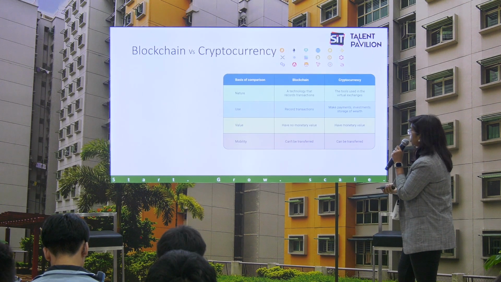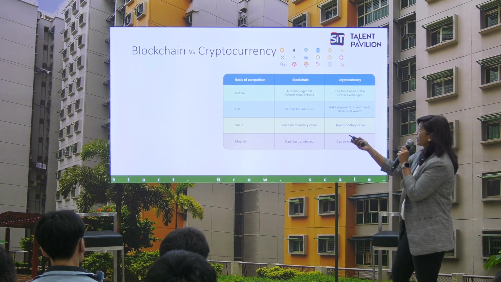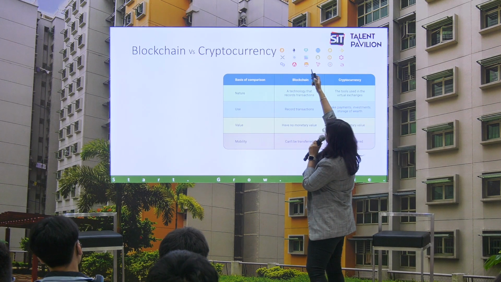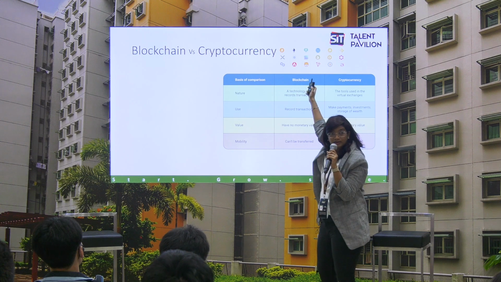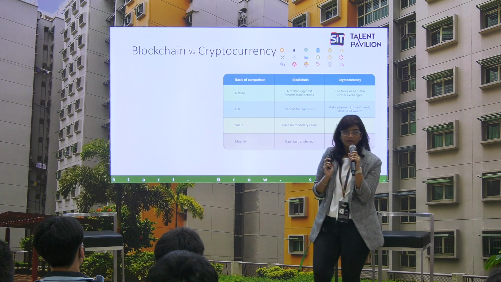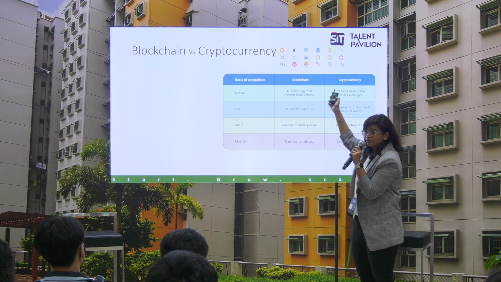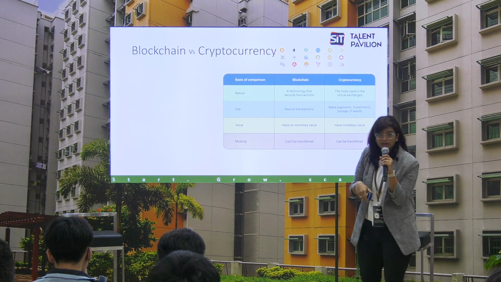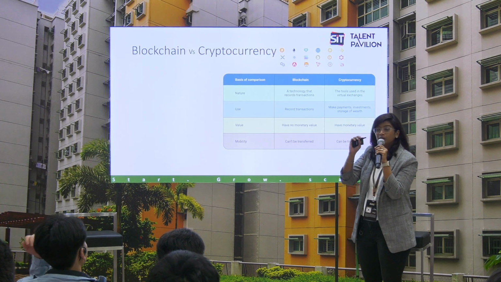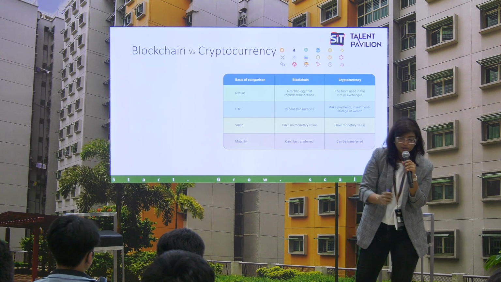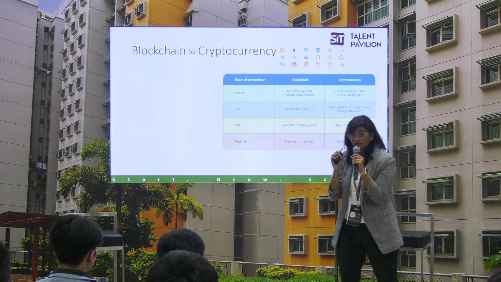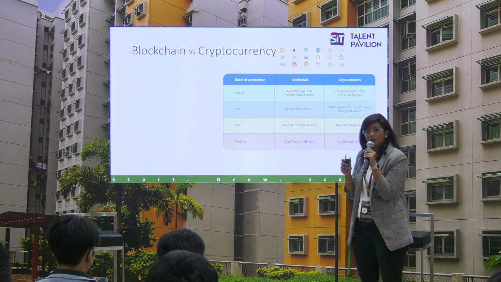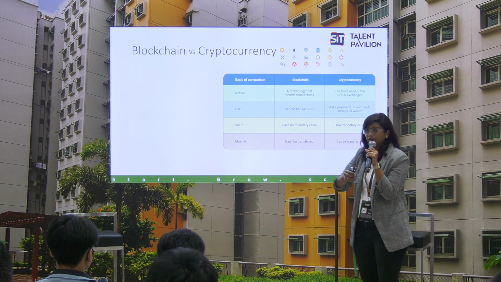Then why are they not the same? You see here, whatever is shown here, Bitcoin, Ethereum, Tether, USDC, all these are cryptocurrencies, right? USDC is a stable coin. It is still a cryptocurrency. Now in Singapore, we also have XSGD, which is a cryptocurrency pegged to the Singapore dollar. USDC is a cryptocurrency pegged to the US dollar, right? So we also have the stable coin now in Singapore, XSGD, right?